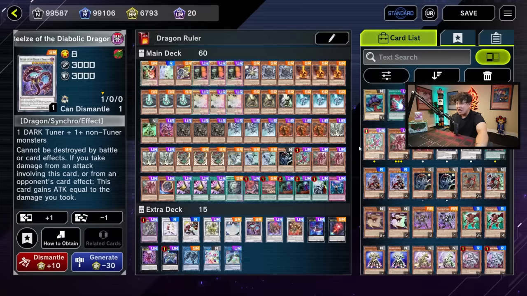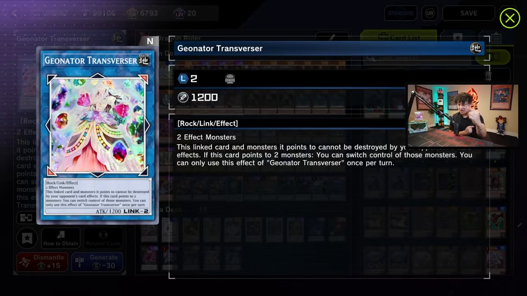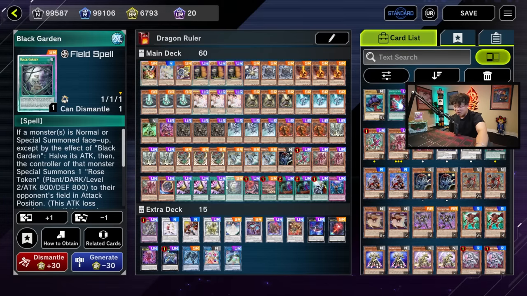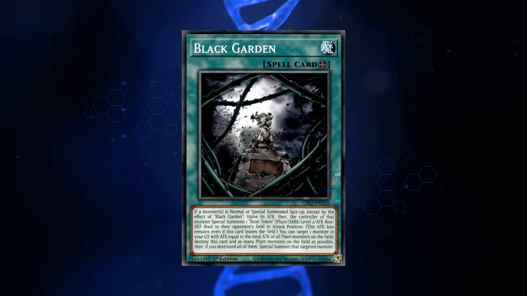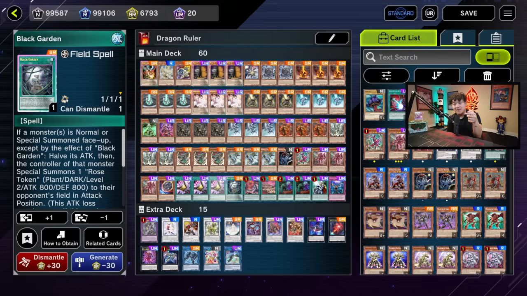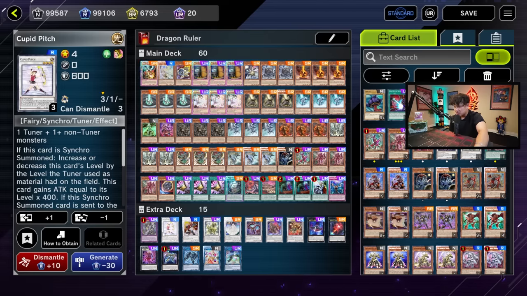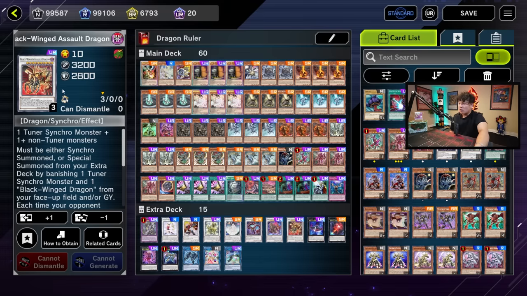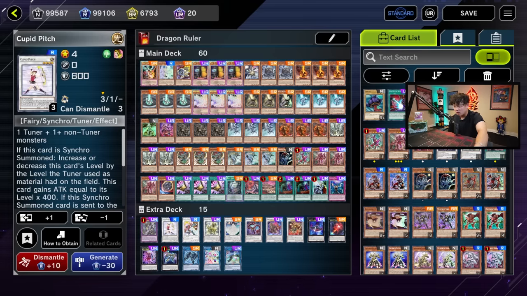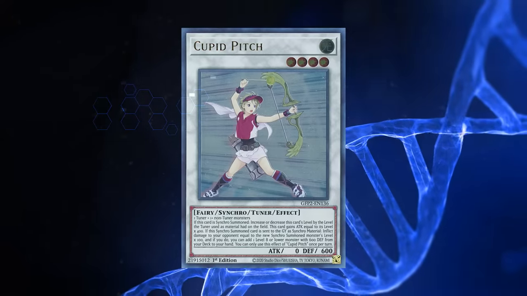So how does this work? Well, you have cards like Geonator Transverser. This card switches monsters on each side. What you're trying to do is summon Black Garden, summon Beals, switch the Black Garden token and give your opponent the Beals, summon Assault Dragon, then infinite loop damage. You inflict damage to your opponent by making Beals first, and then using Cupid Pitch and a level 6 monster, the Galaxy Token, to make the level 4 and level 6 Blackwing Assault Dragon. Then Cupid Pitch will deal 1,000 damage because this card's a level 10, causing the infinite loop with Assault Dragon.